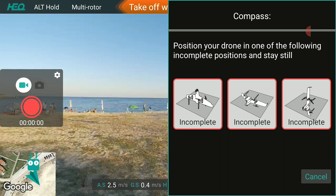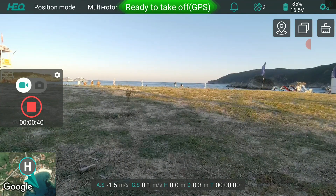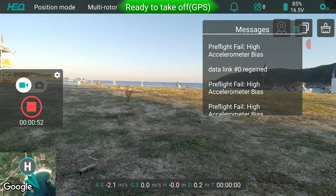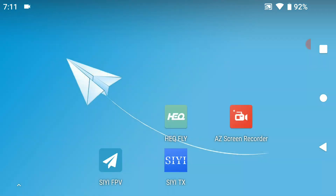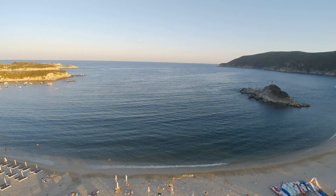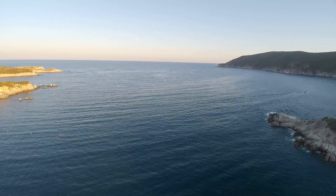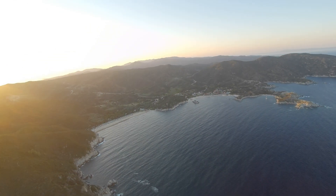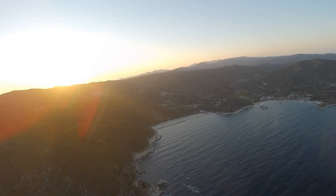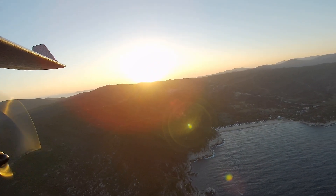Before the next flight, I decided to recalibrate the compass and airspeed sensors again. I also noticed the app was telling me to do a level calibration as well, and so I did. This time I did not plug the airspeed sensor hole during the calibration, calibrated the compass again, and finally did the level calibration. After takeoff, in addition to the now noticeably lower noise levels, the Voyager did not do any dip and hover tricks once it went to fixed-wing mode, and that persisted throughout the remainder of the flight. So it would appear that doing all the calibrations properly does fix that issue, which is good to know.